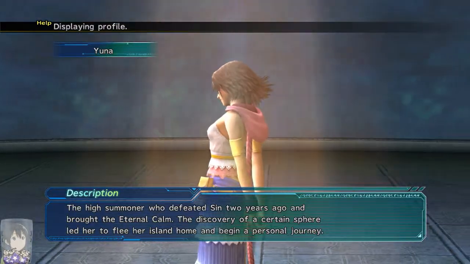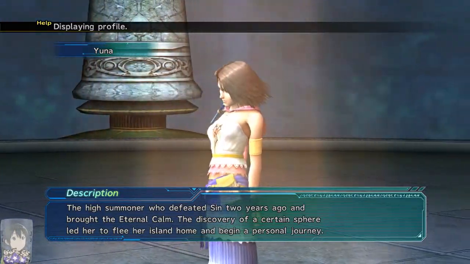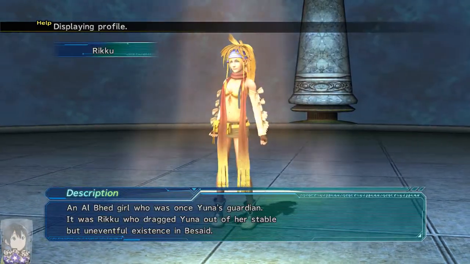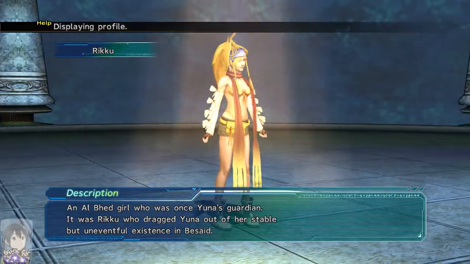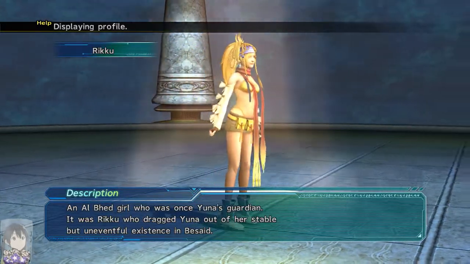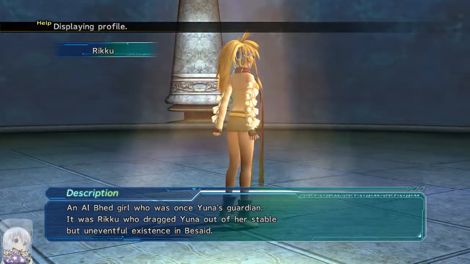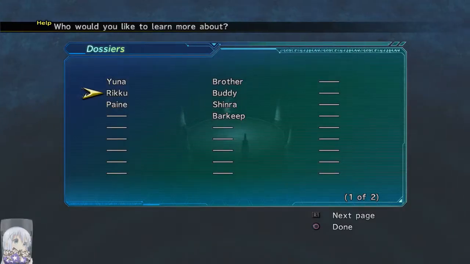The discovery of a certain sphere led her to flee her island home and begin a personal journey. So you even hear why she's on this weird journey with all these different people. Rikku, an Al Bhed girl who was once Yuna's guardian, which is true. It was Rikku who dragged Yuna outside of her stable but uneventful existence in Besaid. So Rikku helped Yuna get to where she is now, I guess?